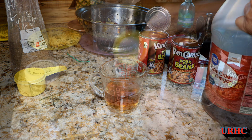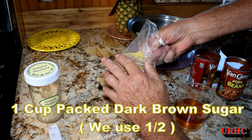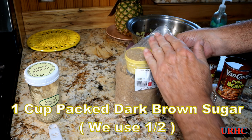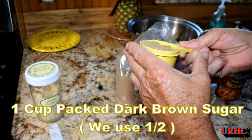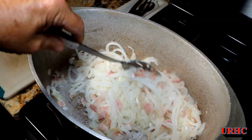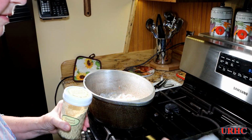And this does give it a lot of flavor. And then they call for 1 cup of packed dark brown sugar, but we cut that in half and we only use a half cup. It might be a little more flavorful and sweeter if you put the full cup in, but we like it with a half. And there you are, just kind of cooking that down.